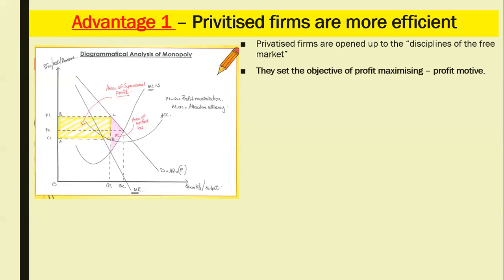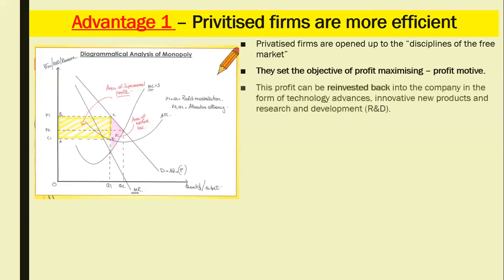People would often argue that nationalised industries — industries owned by the state — were inefficient. They had access to the public purse and public finances, wasting taxpayers' money on inefficient organisations. Think about the coal mines, for example: coal was losing its demand, the economy no longer demanded coal, so it didn't make sense for the government to keep ploughing money into those industries. In privatised firms, if the market no longer demands the product, the privatised firm is more likely to respond to the disciplines of the free market because their objective will be profit — if it's not profitable, they don't do it.